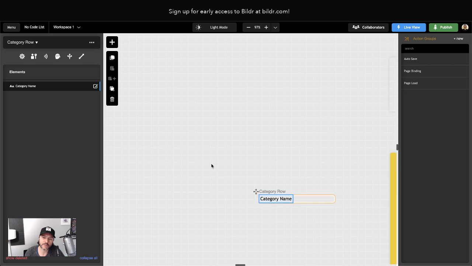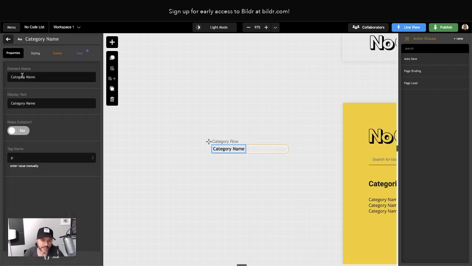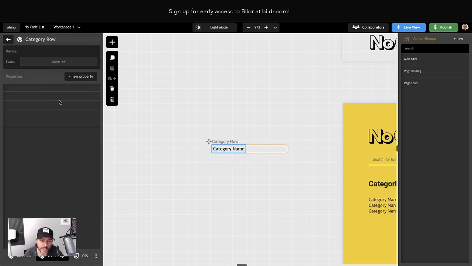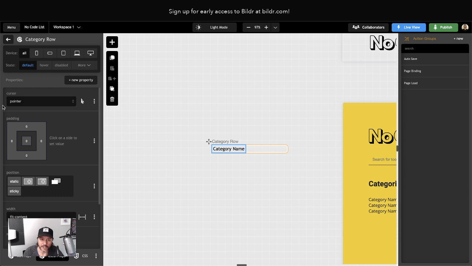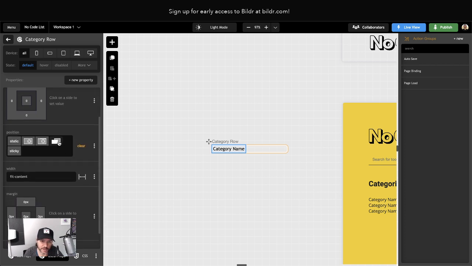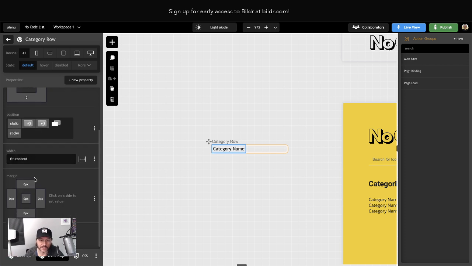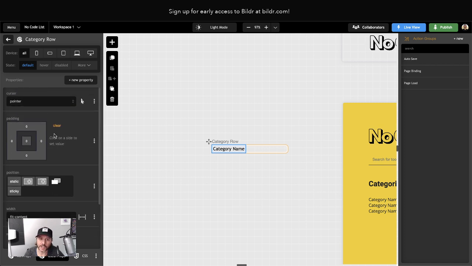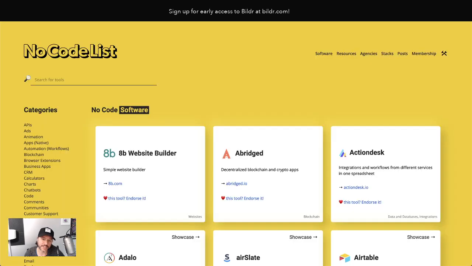And so now this is just a text box, and it's got a class on it, which has cursor pointer to give it the hand cursor, because we're going to click on it. It's got padding set to 0. It's got a position relative. It's got width set to fit content, which is a special value for width where it stays block level but fits to its content. And then 0 margin. So that's like the default. That's the no state. That's what you see right here.